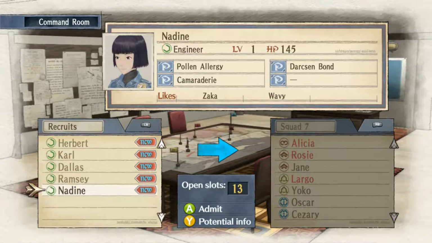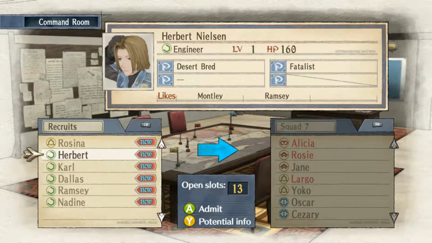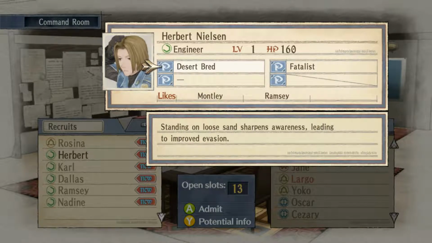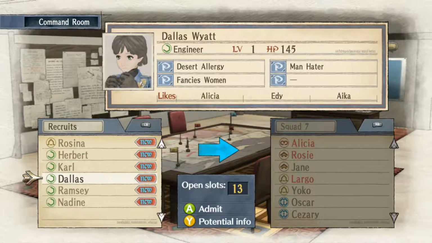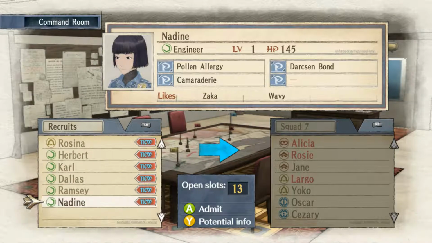So let's see, what do we have? We have 2 shock troopers, 2 lancers, 2 snipers. We'll probably get two engineers. This one's a fatalist. They dive headlong in despair. That doesn't really seem that bad. I mean, at 1 HP. She's pretty decent. There's Man-Hater, but she never fires anyway. Or very rarely.